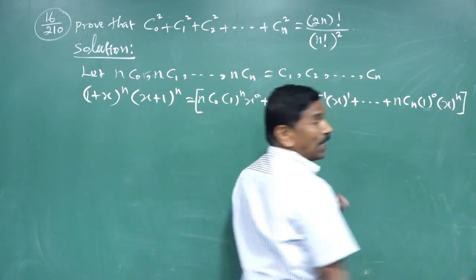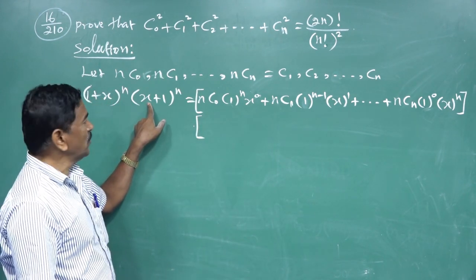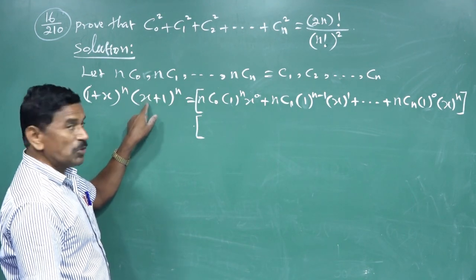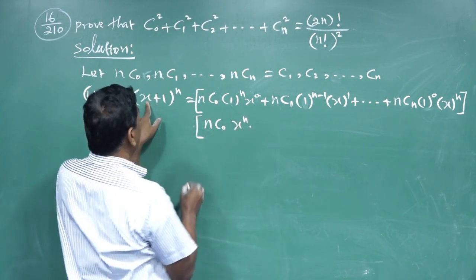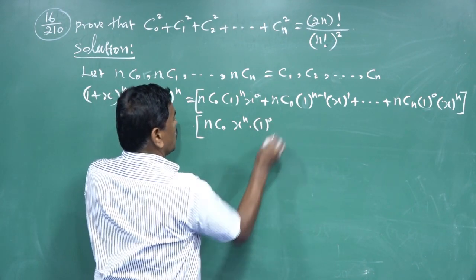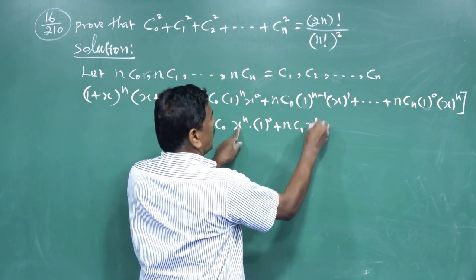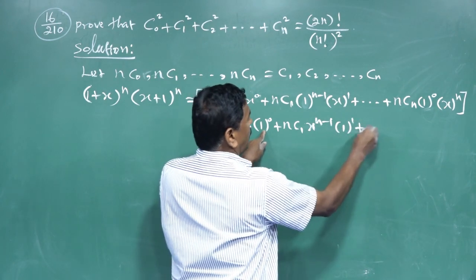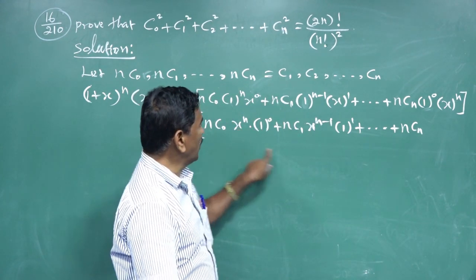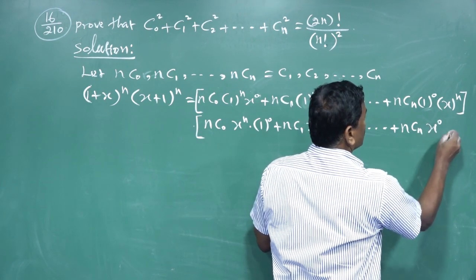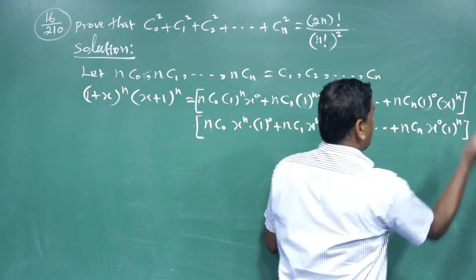Okay, square bracket open, square bracket complete, into, listen, now the second expansion. Here we know the formula as it is. The second expansion is again nC0. Here first time x, therefore x power n, into second time 1, therefore 1 power 0. Okay, plus nC1. Here after reversal, nC1 into x power n minus 1 into 1 power 1, plus etc. plus nCn into, here listen, x powers are decreasing, so that is why x power 0, into 1 powers are increasing: 1 power 0, 1 power 1, etc., 1 power n. Complete the square bracket, that's all.